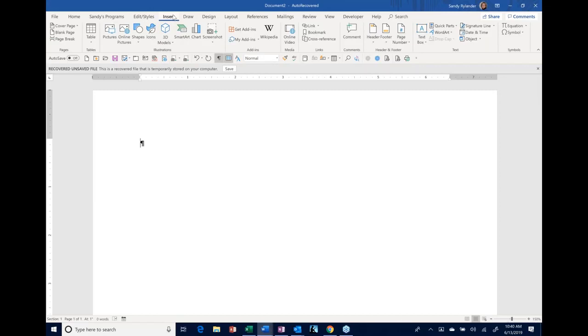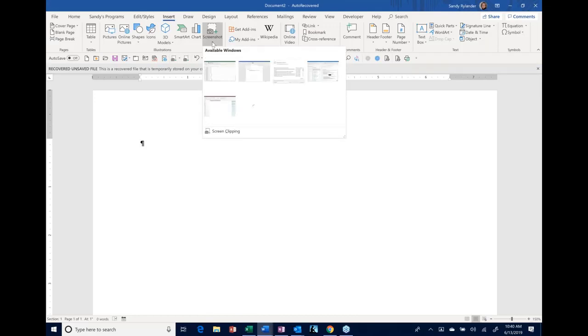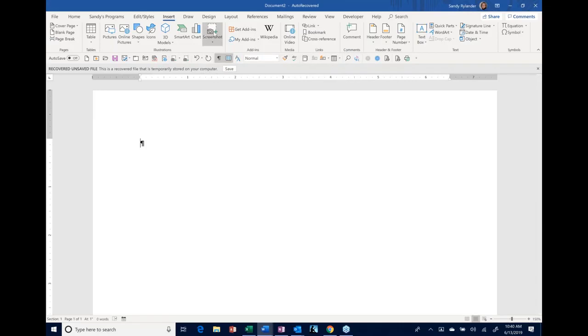The logical place to find that would be on the Insert tab. And so right here is Screenshot. If you just want to add one of the screens, the entire thing, then you just click on whichever one you want. Or down here is Screen Clipping. And that's also a way for you to be able to add it to your quick access toolbar. If you want to add screenshot to your quick access toolbar, you would just right click on screenshot and add to quick access toolbar. It's dull gray for me because it's already on there.